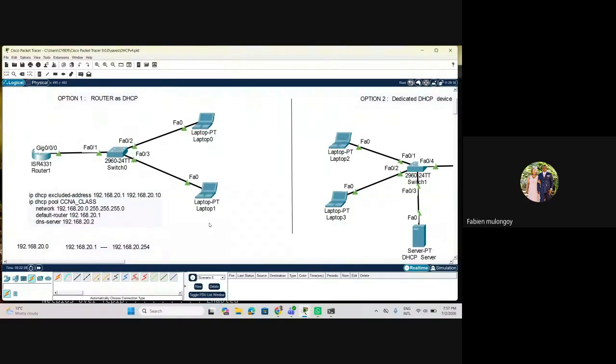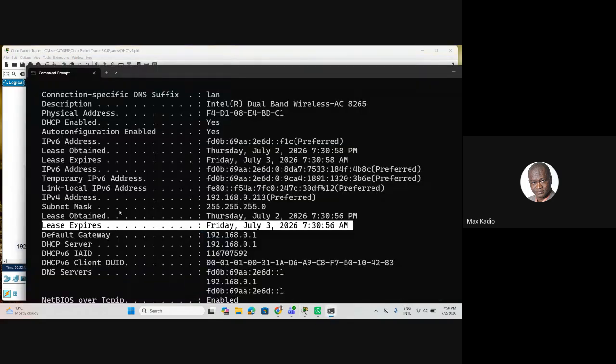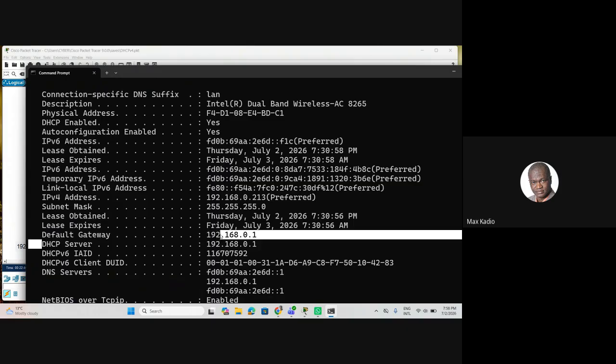So Mr. Max, these IPs that you assign in a static way, when are they going to expire? This one will never expire because we assigned it manually. Static addresses will never expire, but dynamic addresses will expire. You see, I have my DHCP server here.